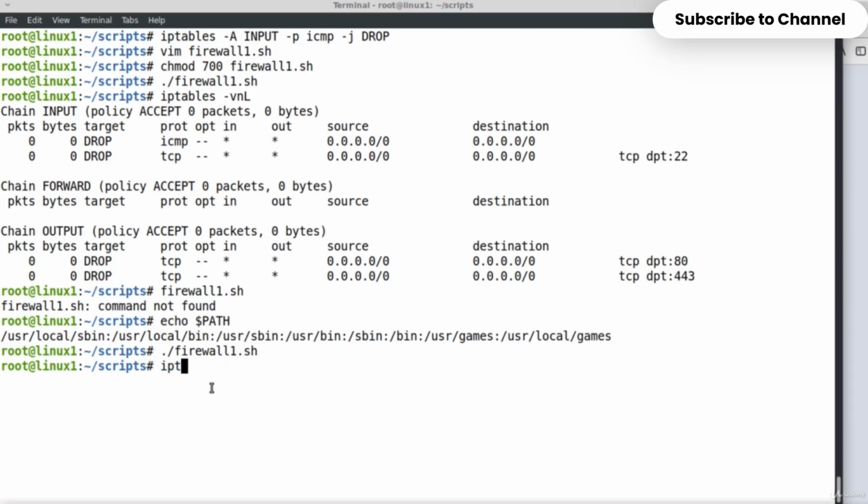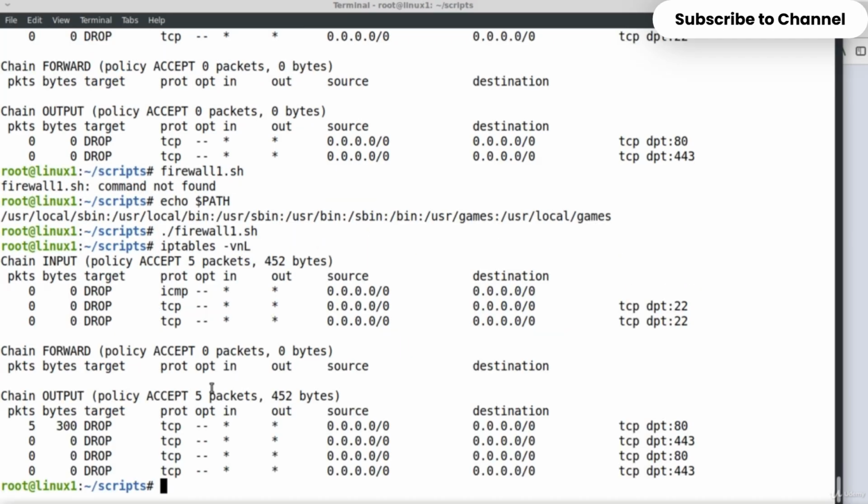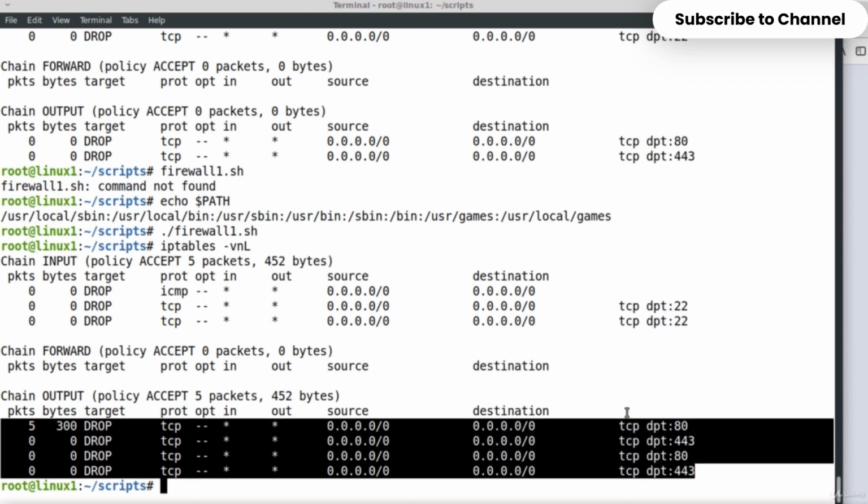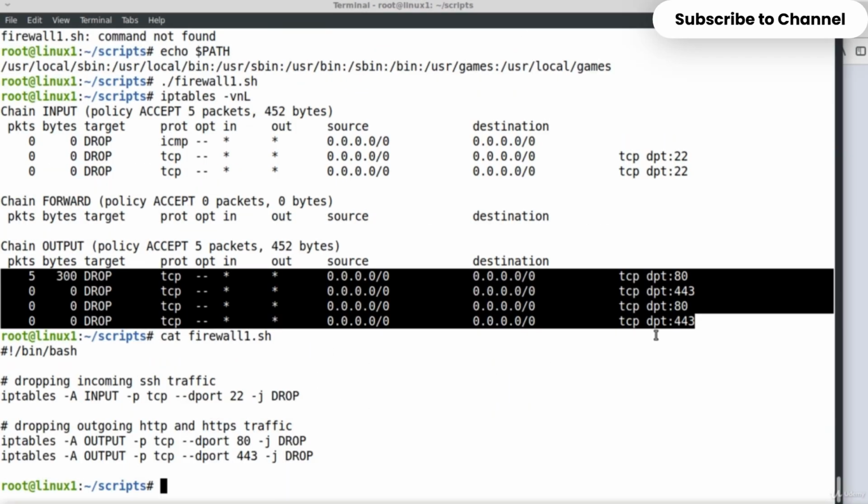If we list the firewall with iptables -vnL, we see that there are more rules than we expected. There are only 3 rules in the script, but more rules in RAM. In fact, each rule seems doubled.